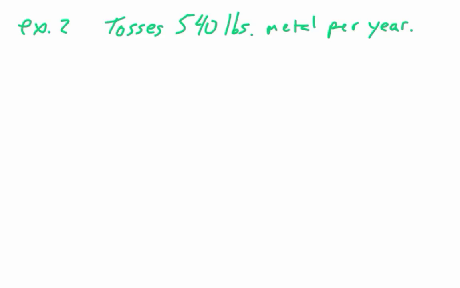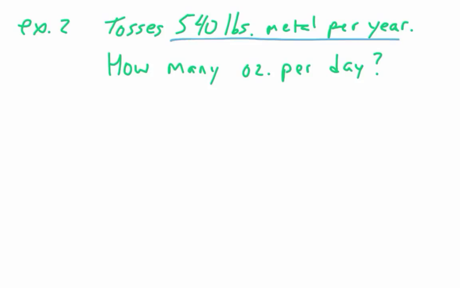Okay, so if we wanted to say how many ounces per day. So this one is going to take multiple steps. For some of you, it's going to be real easy to get intimidated. The key is just take it in little steps. They're actually kind of fun if you don't get intimidated by them. But we could start then with this 540 pounds of metal per year, right? So what do we write for that?